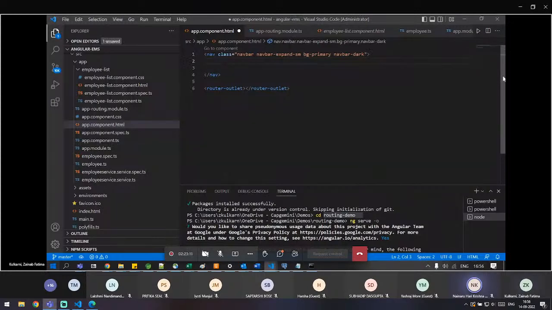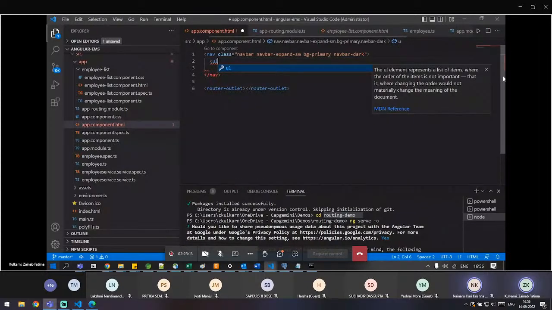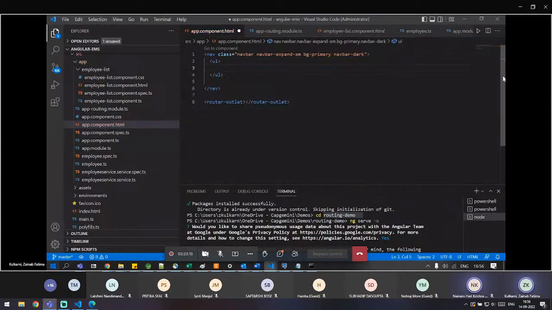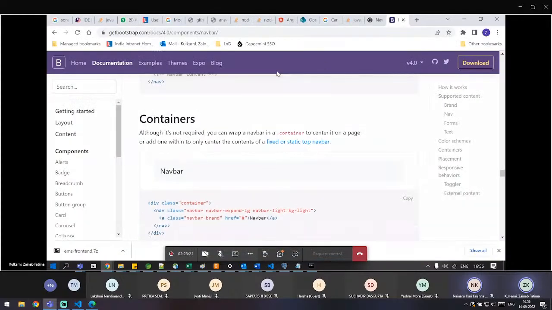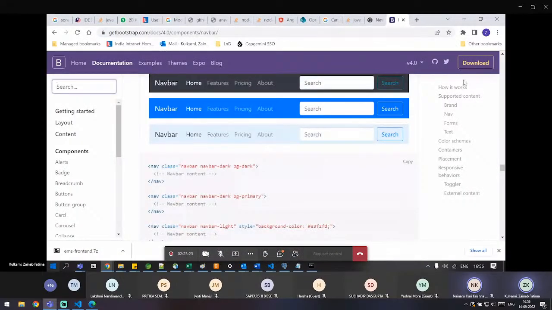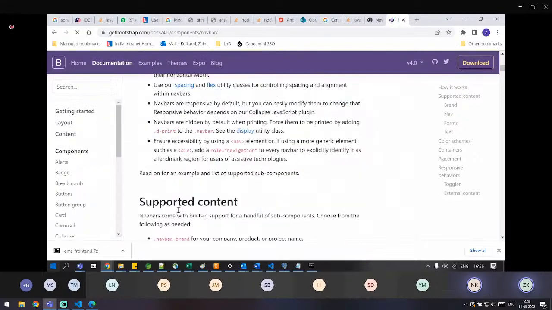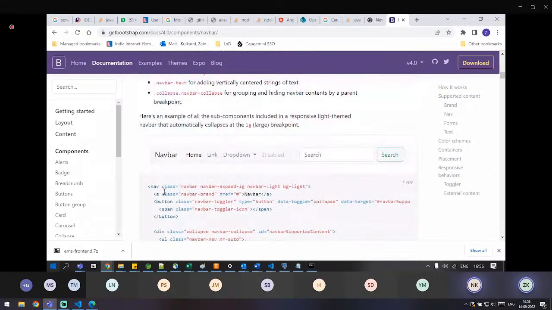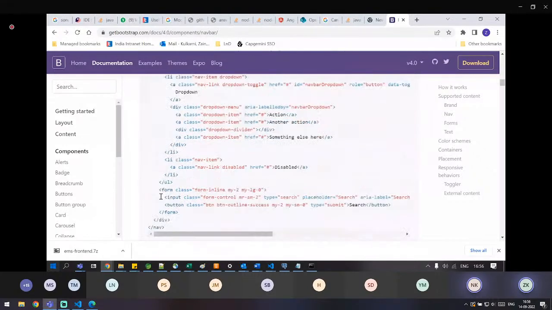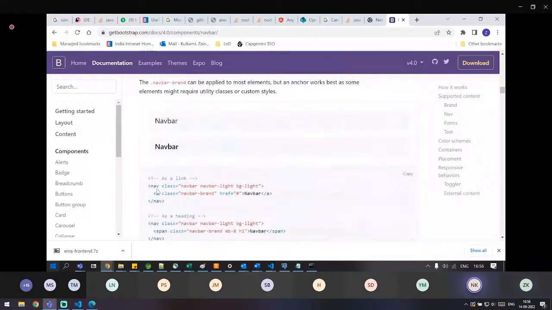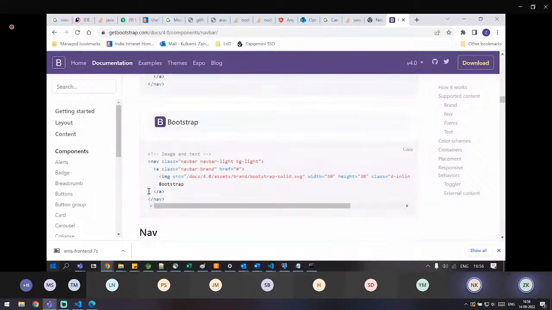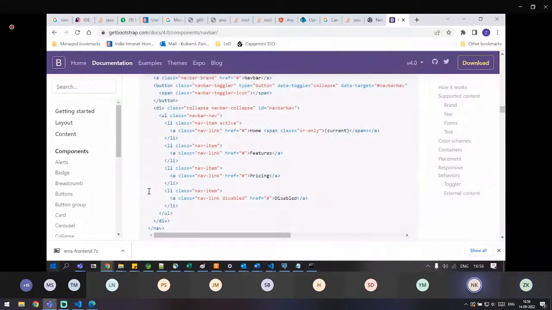After this, I'm going to create an unordered list, UL. You can also search in Bootstrap for the navbar class. So here is how the navbar class looks.